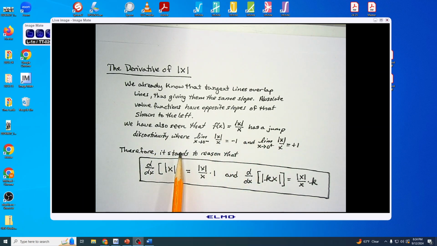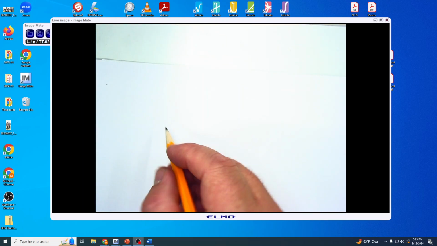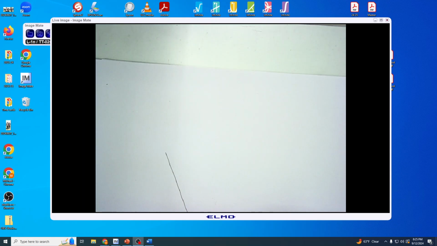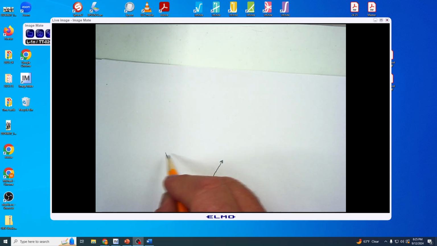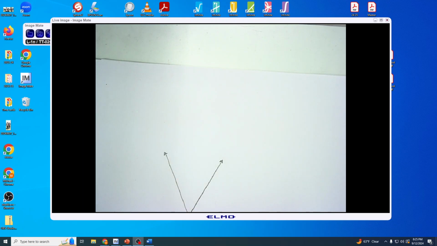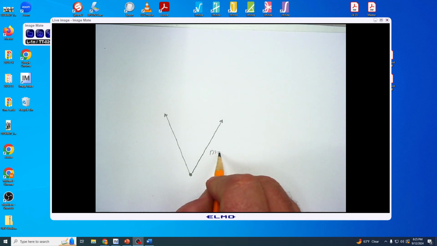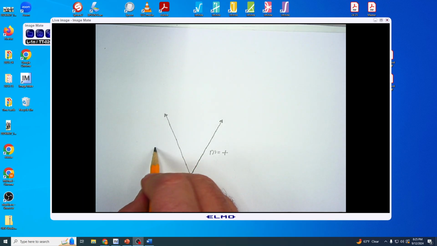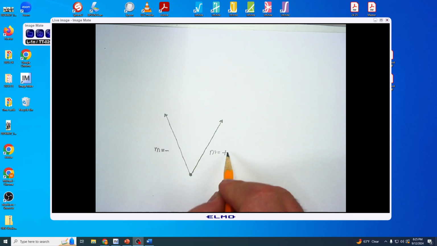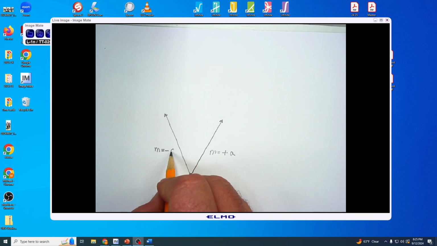And we've seen these before, where the limit from the left is a -1 and the limit from the right is a +1. Now, if we take a look and we ask ourselves about absolute values, the discontinuity or the non-differentiable point is that vertex point at the bottom. But what we end up with is a slope on this side that is a positive number, and the slope on this side which is the opposite of that same number. So if I call that slope an A, I'm looking at an A and a negative A.